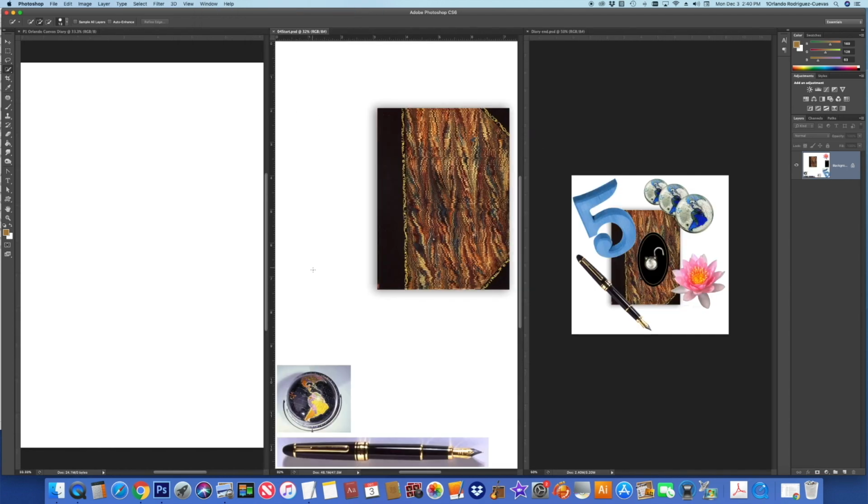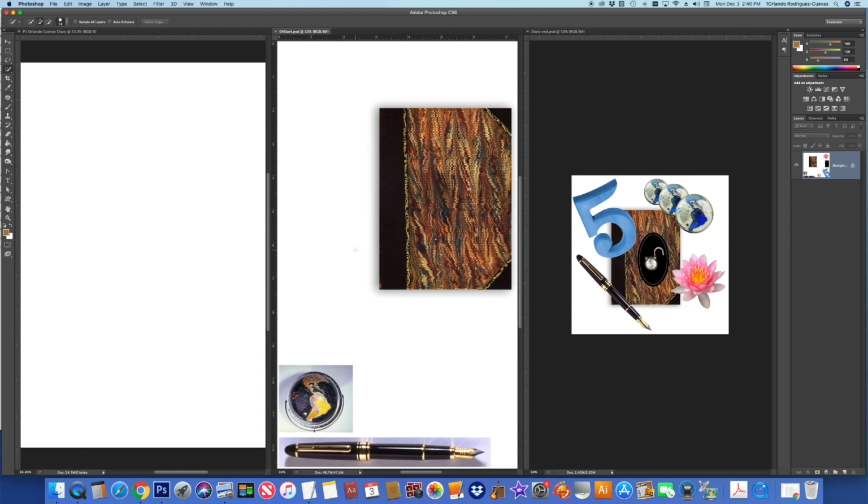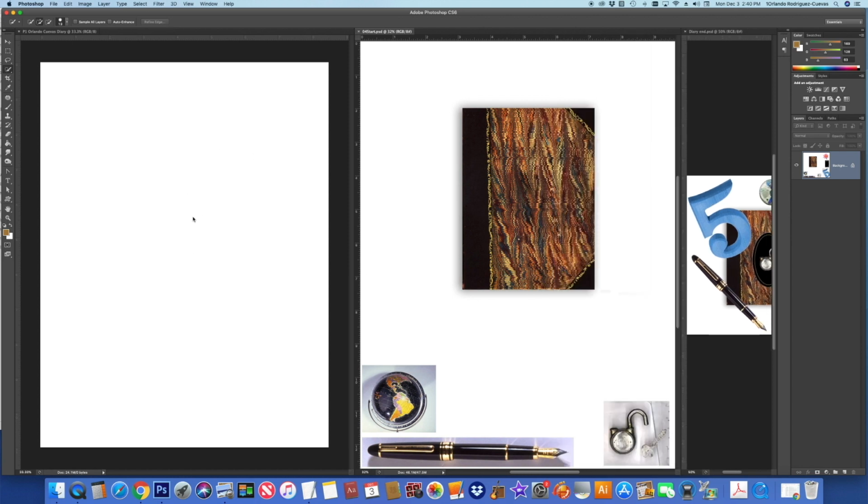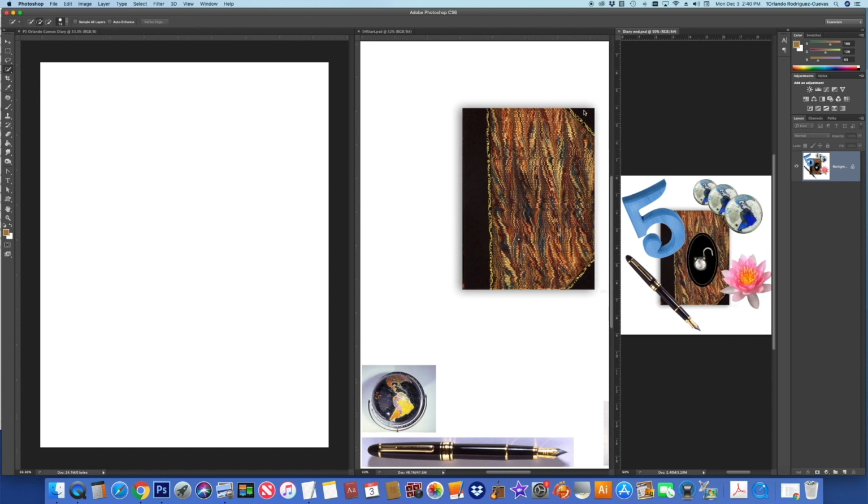Okay, so what I want to do is take elements of my picture and utilize them here on my background. Since I'm making a collage, the first thing I want to do is look at the book. Let me get the book cover itself. Now notice this book here has this kind of ghosty shadow around it. I don't really want that shadow. It's hard to make a clean selection of that, so I'm going to create that on the new document.